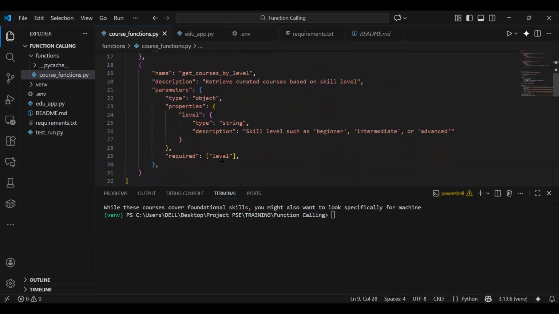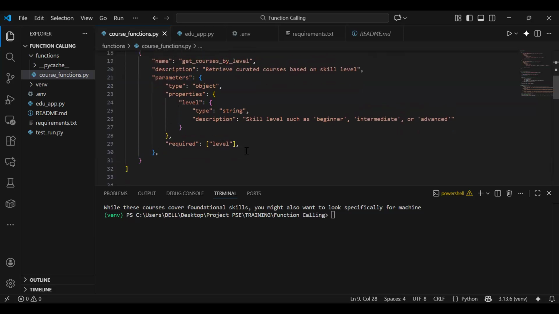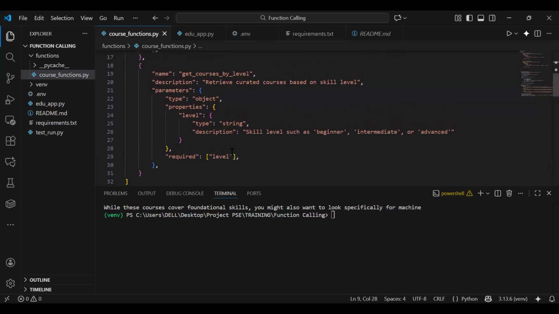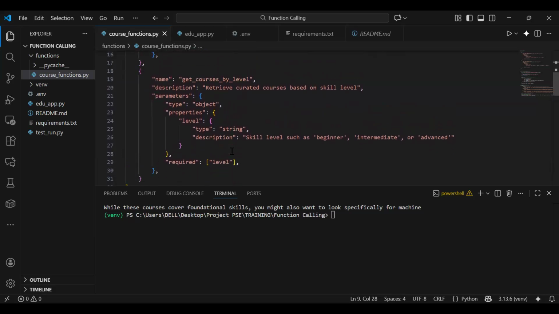The key requirement for this is the level, right? So based on the user's prompt, it could be, get me a course for my AI engineering role, or help me learn my AI engineering role, or get me a beginner's level course on computer science. It would give us options and links for these courses.